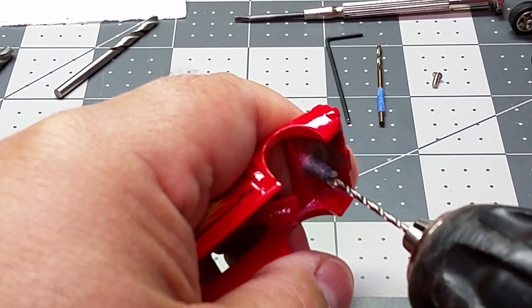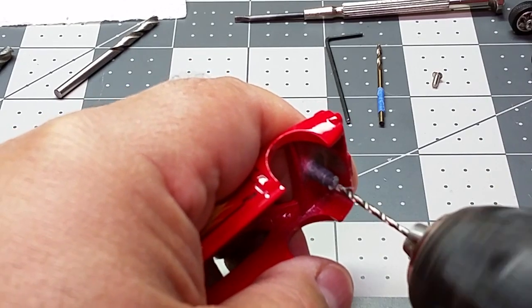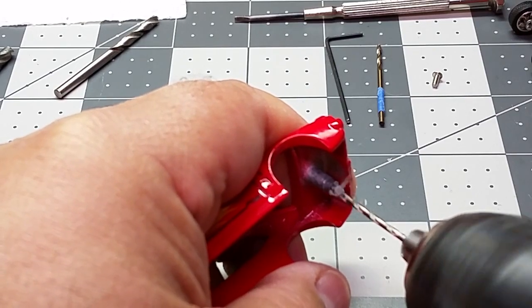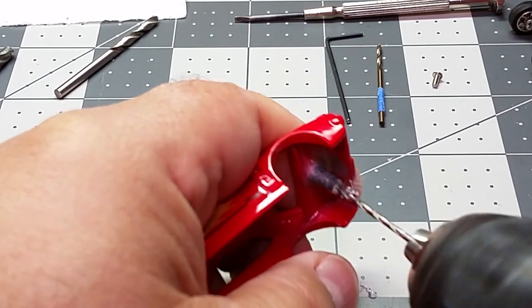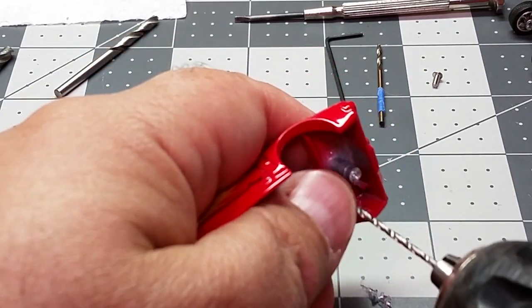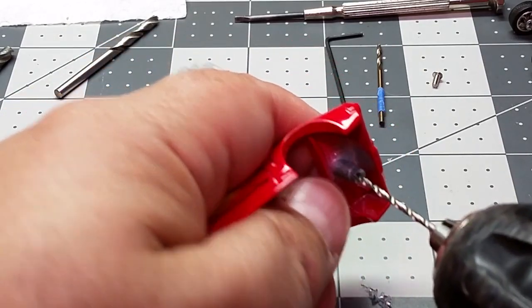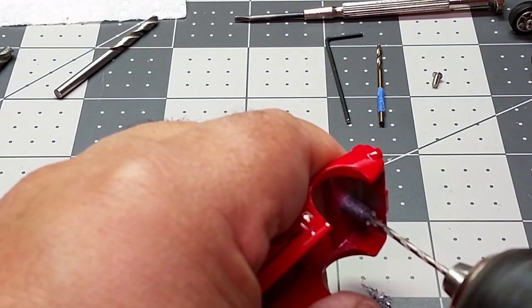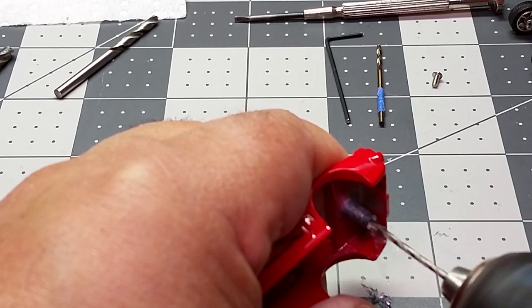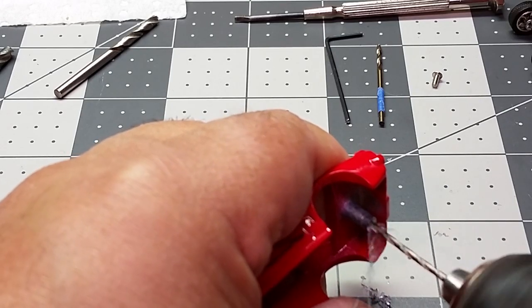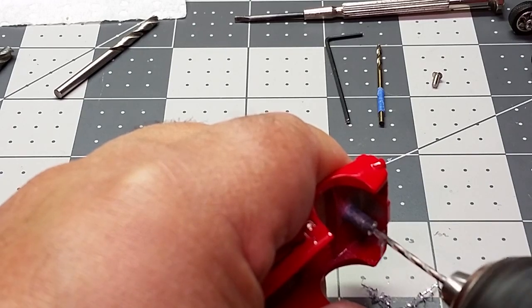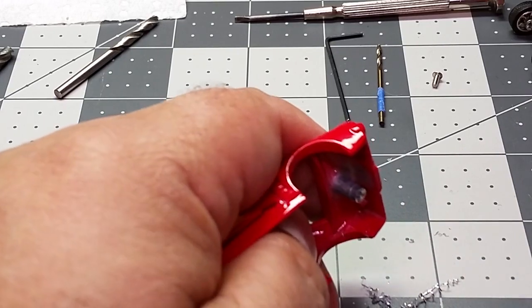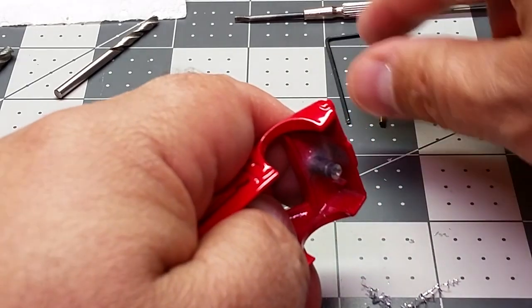Lining up the 1/16th bit again, I drill in. You have to stop periodically and remove some of the burrs and the chips that are created, otherwise your bit will gum up and it won't cut very well. Just take your time, there's no reason to rush through this. As you go you want to check the depth of your hole. Obviously you don't want to drill through the casting, but you want to make sure that you're drilling deep enough that your screw will fit properly.